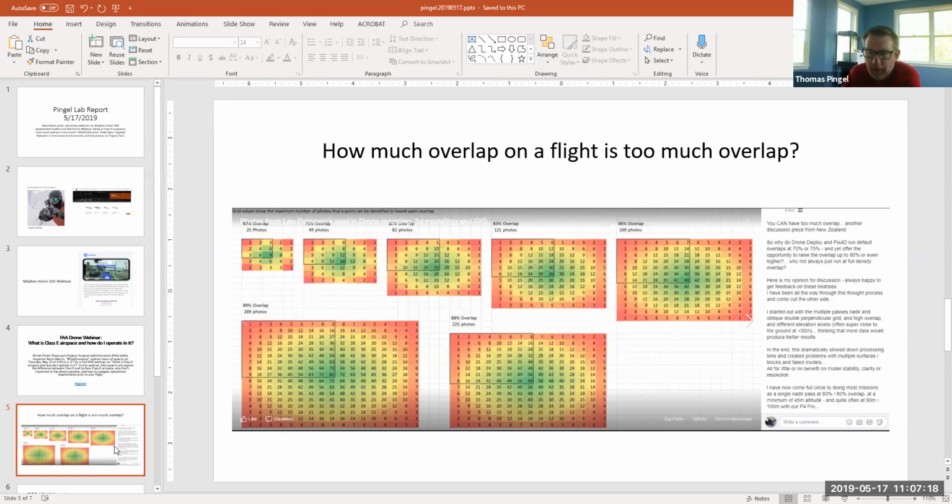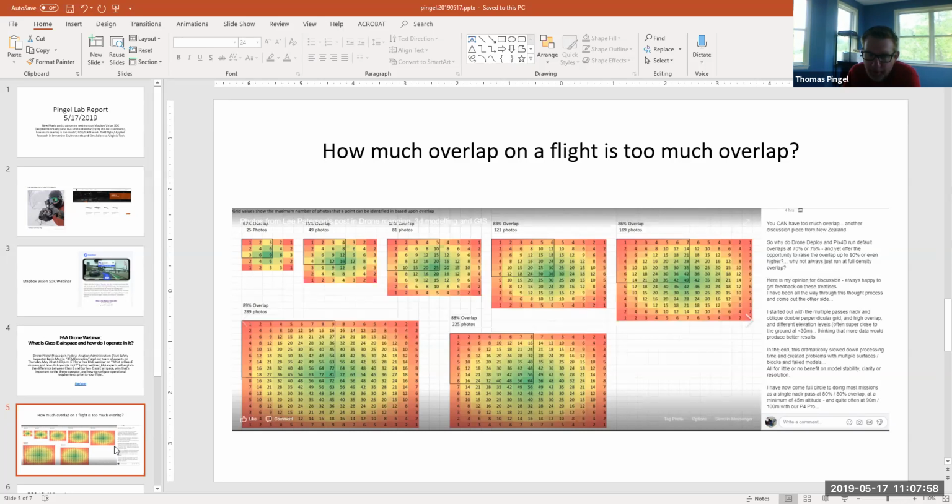Normally people fly, I think 80% is kind of a standard. You can push that a little bit lower if you want. Some people will fly stuff at 70%. One of the options in the Pix4D Mapper app is to fly at 90% overlap. I just flew a mission with that last week. I should have mentioned that. The results were really good. The problem is that it takes a lot more time to fly at 90% overlap. I don't know, Riley, if you were there when we bumped it from 80 to 90 and it added 10 minutes onto the flight. So there's a big cost there.